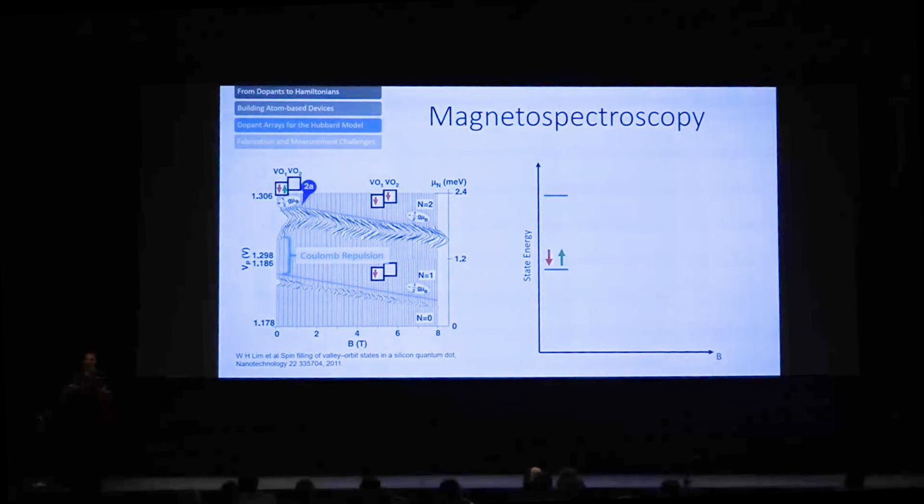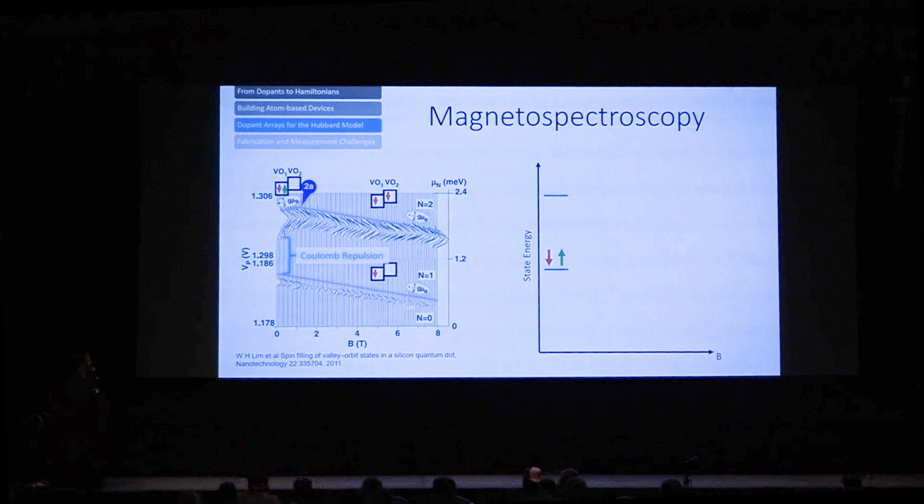We have also started to do experimental measurements on spin filling into these arrays. This is actually work from the Zurek group in Australia, on a gate-defined quantum dot. They're shifting a gate voltage, where they can fill electrons into the quantum dot one at a time, and by also varying the magnetic field, you can extract from the slope whether it was a spin up or a spin down electron that was getting filled in.